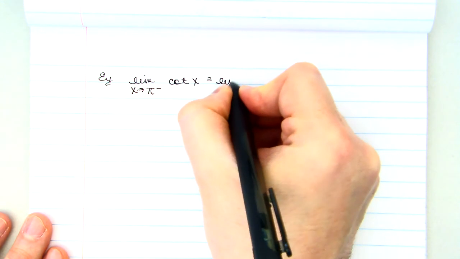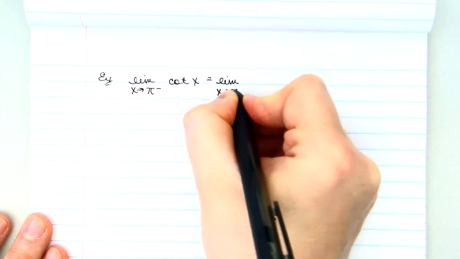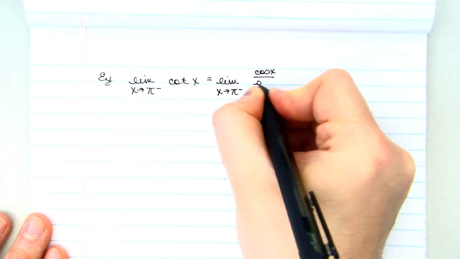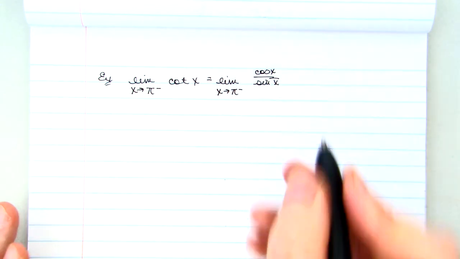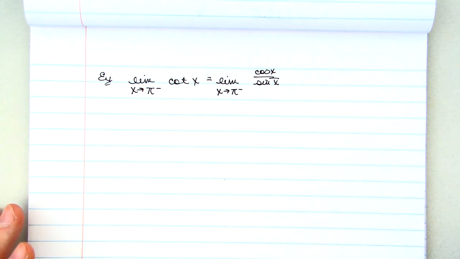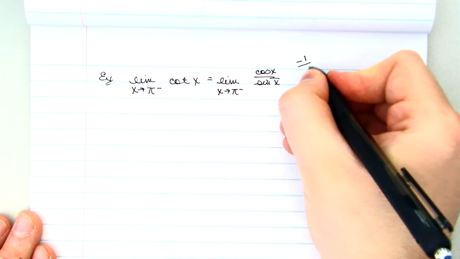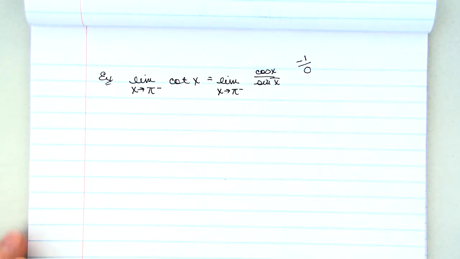Cosine over, let's do a cosine over sine. Let's say this is the limit as x approaches pi from the left of the cosine of x over sine of x. By the way, make sure when you're writing this out there's an x inside there, just like there's got to be something inside the limit. There's got to be something inside your sine or cosine function itself. What's the cosine of pi? -1. What's the sine of pi? This is in our form to get one of our infinity things.